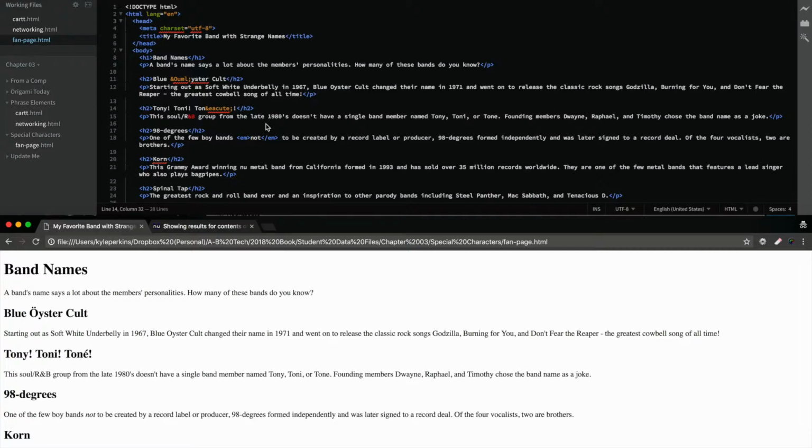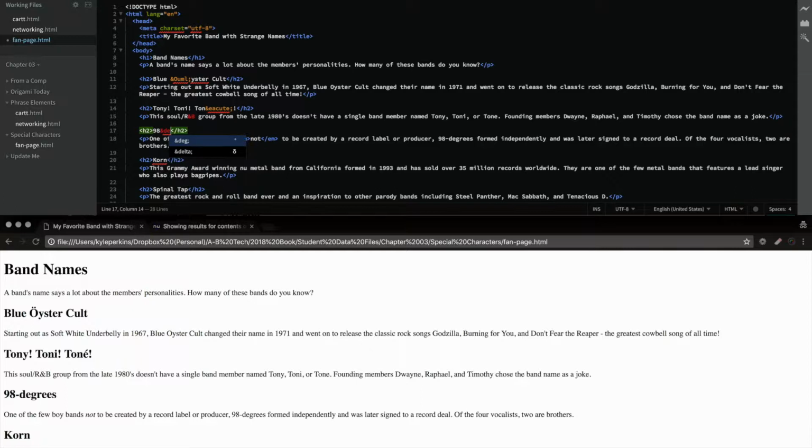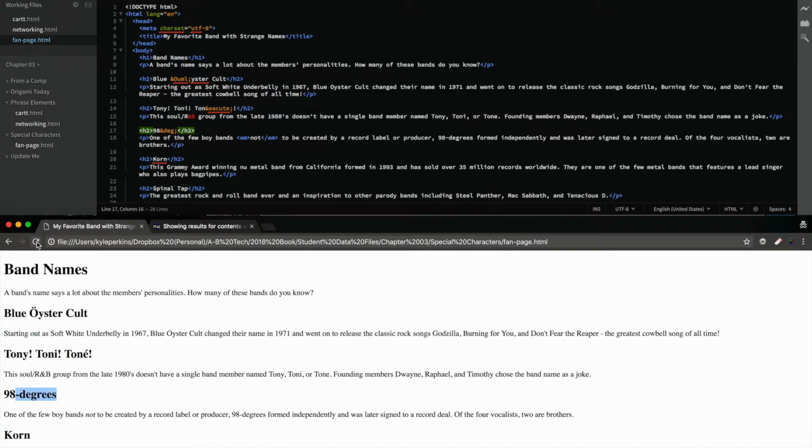Alright, next is line 17. Replace the degrees in 98 degrees with, well, the degree sign. If you recall 98 degrees from way back when, more power to you. Okay, the first thing is the ampersand. We're going to use the shortcut DEG and then a semicolon, and save. Pay attention to this right here. Refresh, and now the degree symbol is there.